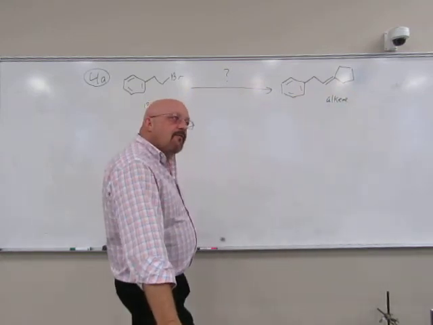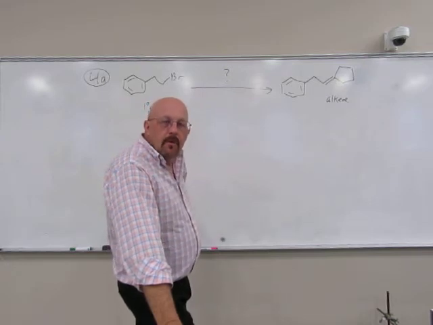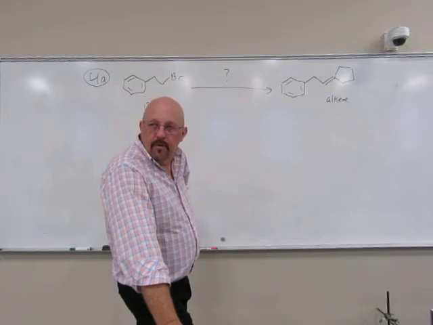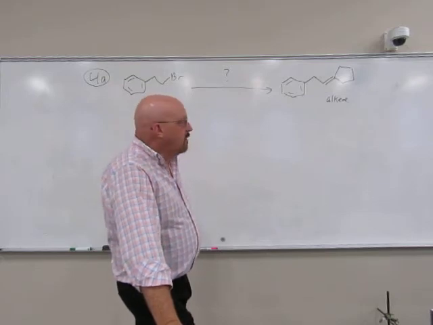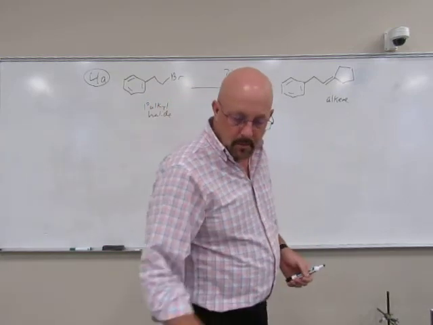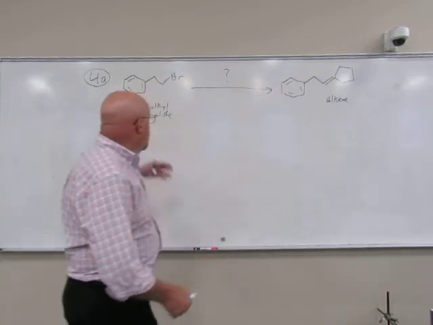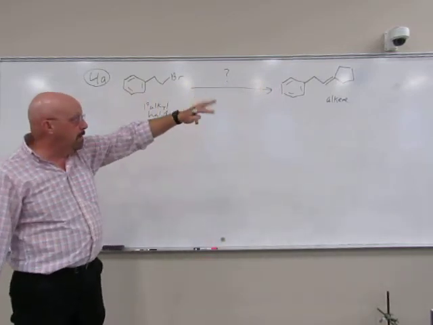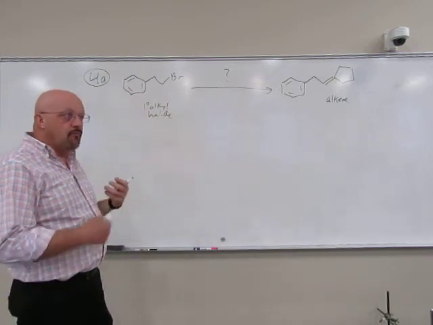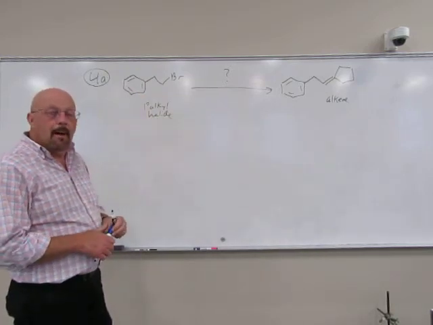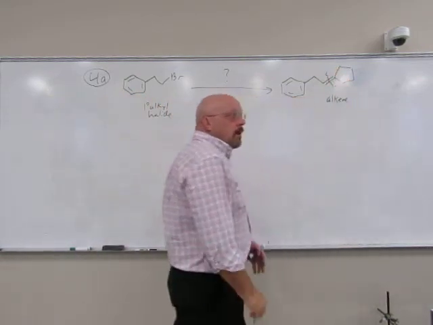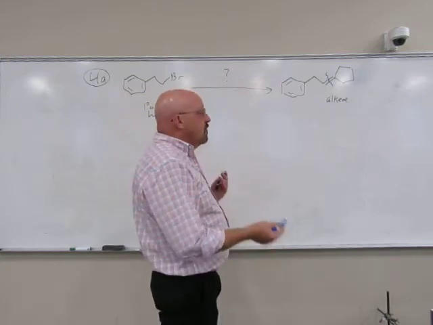If you think back to ways that we made alkenes, well, we only talked about one way to make an alkene. That was the Wittig reaction. So that's what this is. We had to use a Wittig reaction to make this. So you can work your way forward, or maybe it might be easier to go here and work your way backwards. We did talk about retro Wittig reactions. We did go backwards on those Wittigs. On those, I told you to cleave the double bond. You make one side the carbonyl, make the other side the ylide.